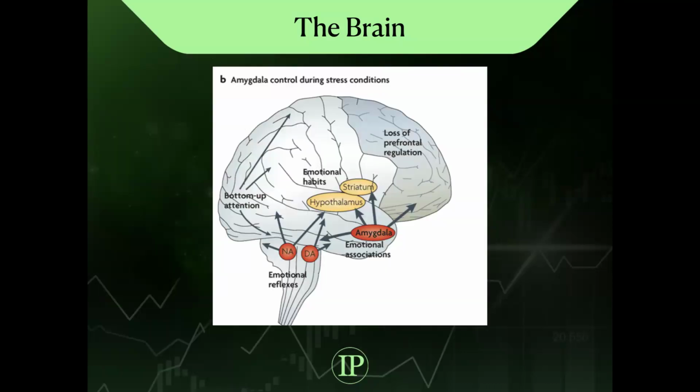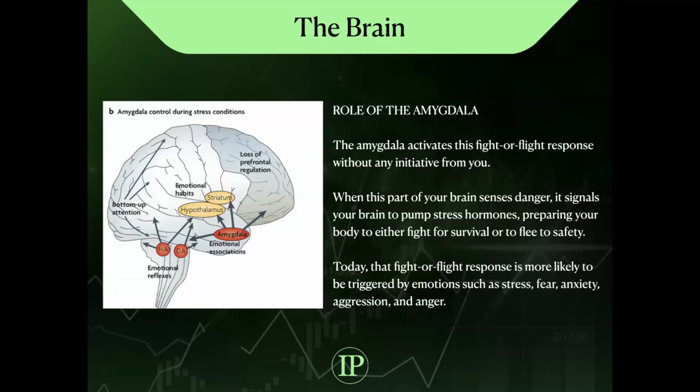But when the amygdala gets triggered, it's like a fight or flight thing, okay? When you are in danger, it is not time for you to think about the recipe to a book. It is not time for you to get creative and start painting a picture. No, that is why it switches off that part and it puts us into this fight or flight state where we can now use all our energy to get to safety. Okay, so the amygdala activates the fight or flight response without any initiative from you. So if there's a tiger or whatever in front of you, your brain will automatically switch off.